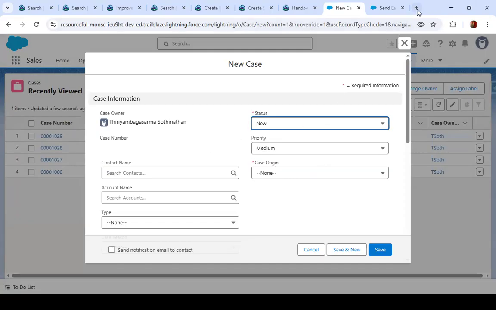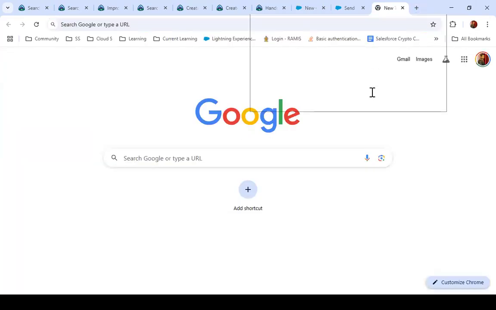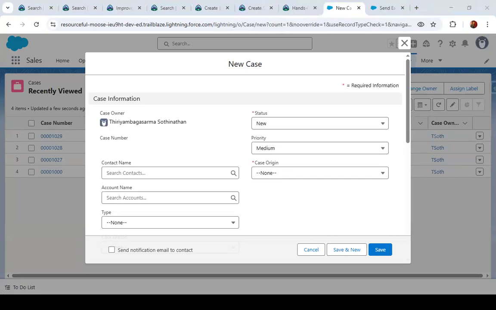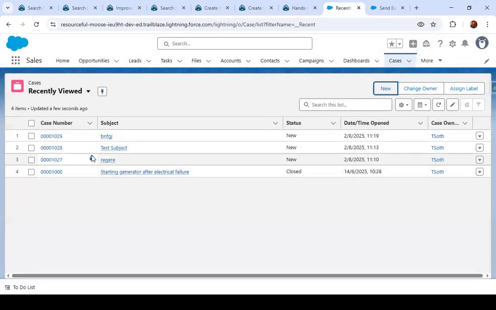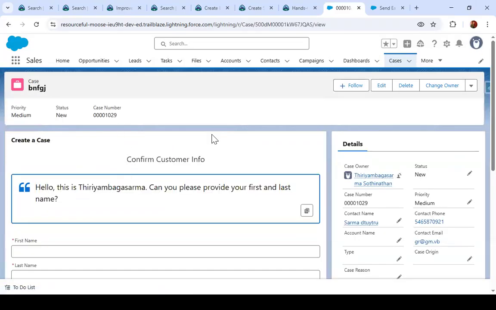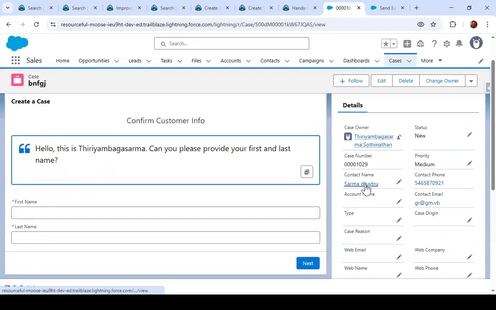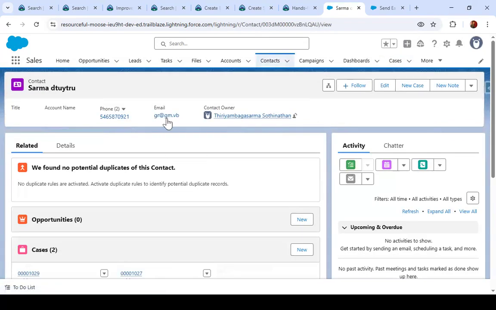So I am going to open my email in another tab to make sure I can check it. Before that, let's do something. Let's update the email to a correct email, because it will send to a wrong email, right? So I'm going to update this email address to a correct email address.